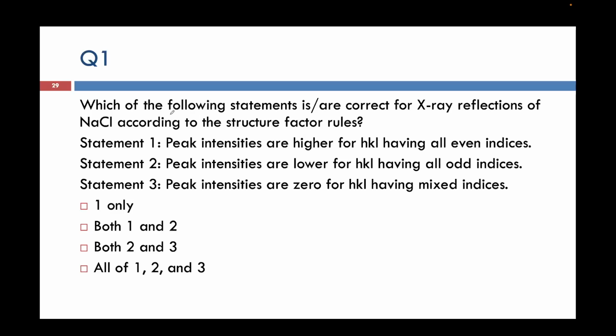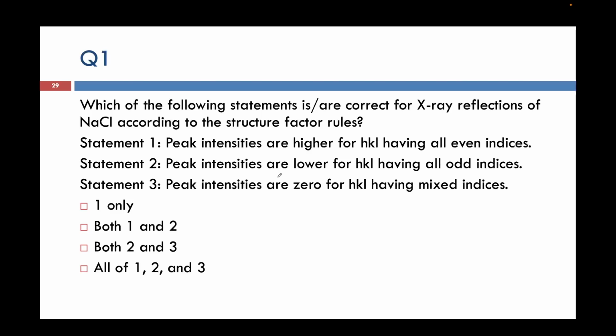Question 1: which of the following statements is or are correct for X-ray reflection of NaCl according to the structure factor rules? Statement 1: peak intensities are higher for HKL having all even indices. Peak intensities are lower for HKL having all odd indices. And peak intensities are 0 for HKL having mixed indices.